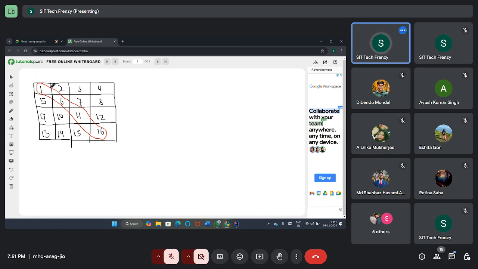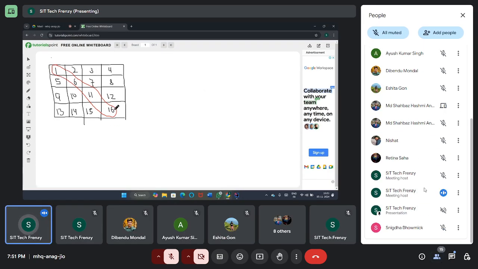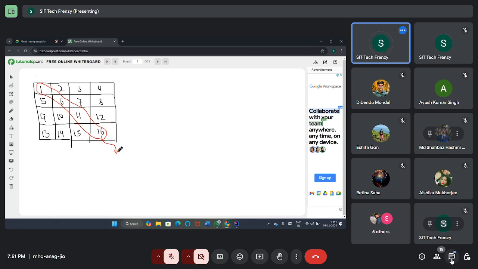But remember one thing, there are basically two diagonals present when I ask about diagonal sum. This one, which everyone knows, is called the primary diagonal. And the second diagonal is this one, which is called the secondary diagonal. So basically, there are two diagonals present, that is the primary diagonal and the secondary diagonal. So if you add this primary diagonal and this secondary diagonal, our answer, the total diagonal sum that we have to calculate, should be the sum of the secondary diagonal plus the primary diagonal, right?